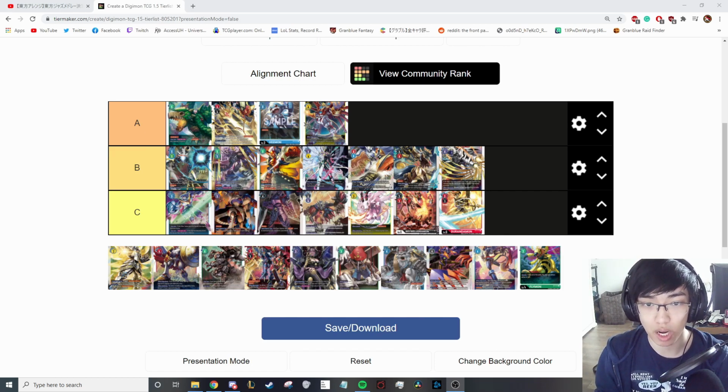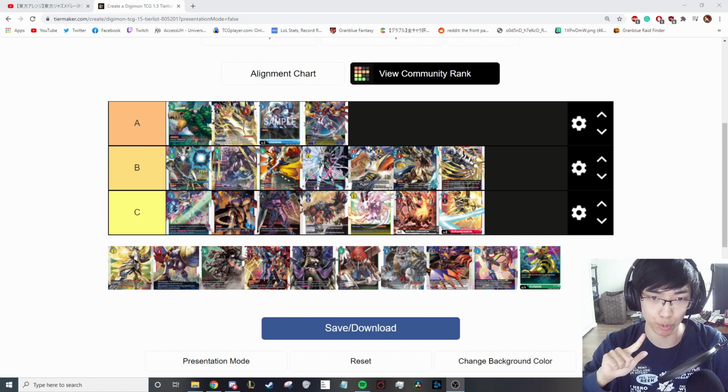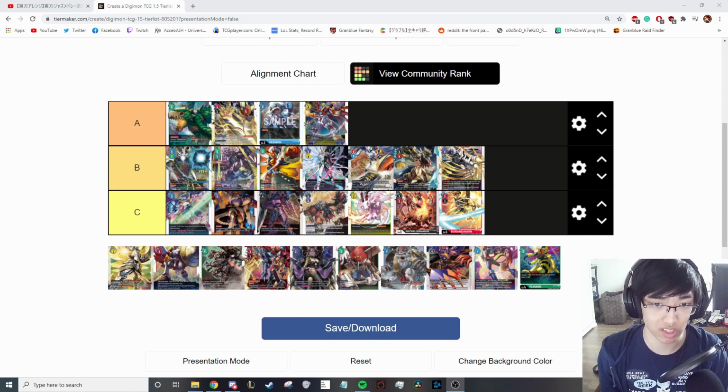Following up, we have Mastermon Purple. Mastermon Purple is a really cool deck in the sense that it's a toolbox-like deck, and it's able to revive anything from both yellow and purple's pool, and there's a lot of stuff to revive.